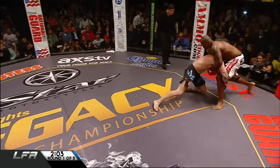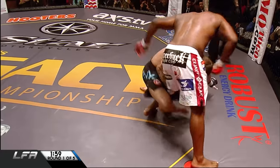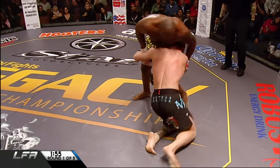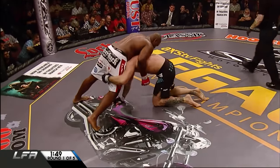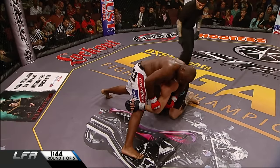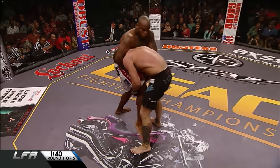Back to their feet. Shivers wants the takedown. He wants to put the champ on his back again. Oh, big clubbing right hand from Derrick Lewis. Shivers still trying to go after the takedown. Still working at the legs. Double leg here from Shivers. Size and strength is the only thing that's keeping him up on this, and athletic ability, because he did a lot of things wrong, but he's got such strong hips and legs, he was able to get back up.